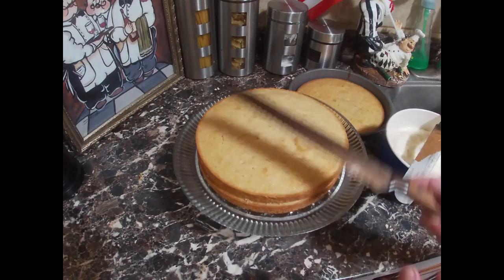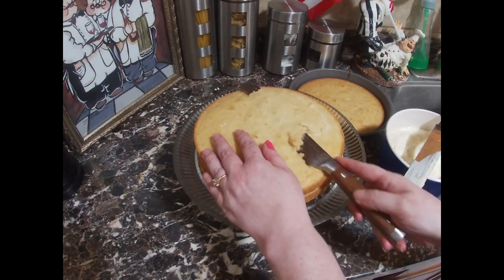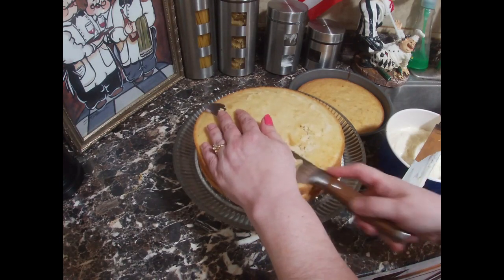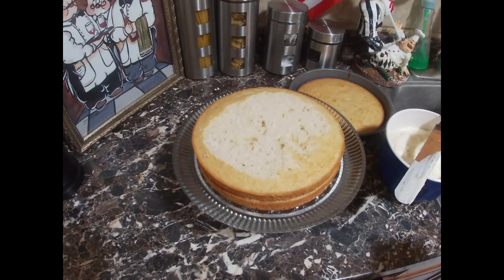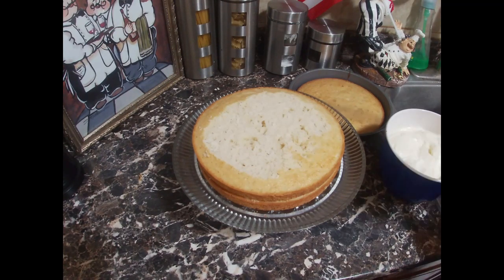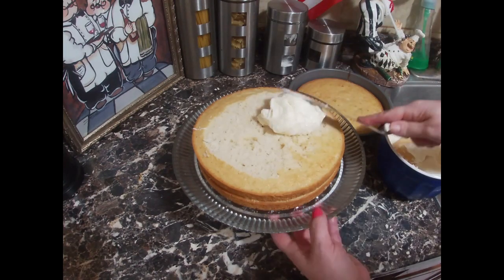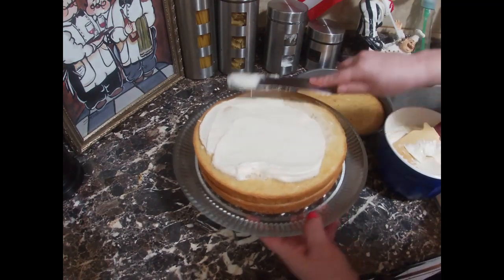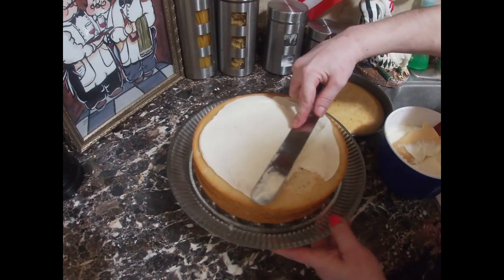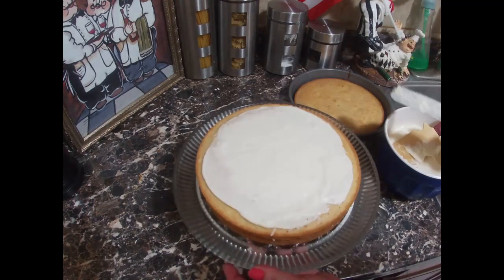And again, we're going to grab the knife once again and we are going to remove a little bit of that layer off of the top of the cake. Next is that we're going to add yet again some of our beautiful icing right on top and just spread it quickly. This does not have to look cute because this was going to be on the inside. It's easy if you just move your plate around while you do that.